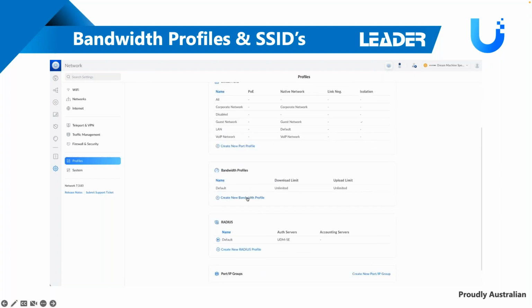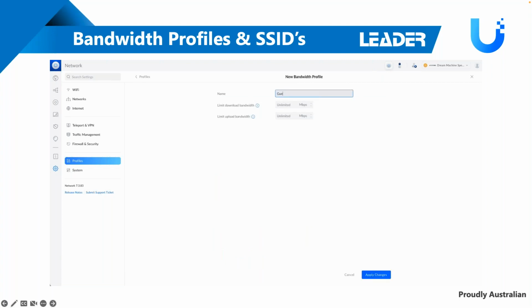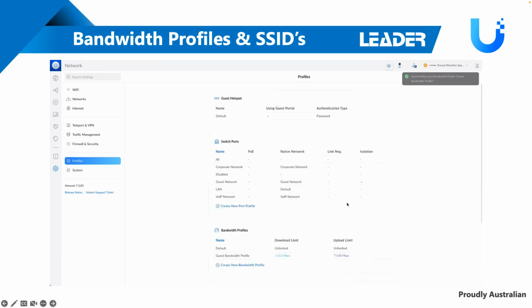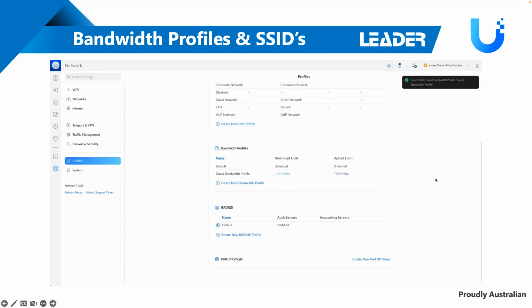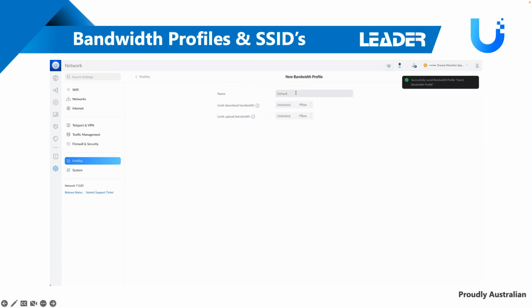Next thing I want to do is I typically want to restrict the amount of traffic that my guest network can create. So I will say, for example, that my guest network is only allowed to have X amount of bandwidth so that they don't use my entire internet connection for guest network traffic types. So if a big download gets triggered, it doesn't flood the rest of my network.